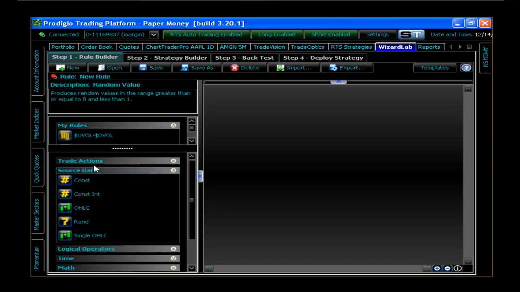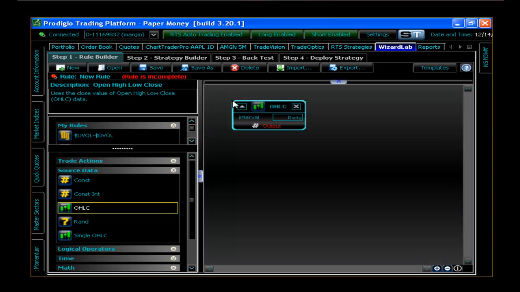All of these rules start with source data. And the idea behind the rule builder is that just as when you write a script, you have data flowing through the system. And I want to capture that data and do something with it. I want to interpret it some way. I want to calculate something, run a formula against it. And so I can look at OHLCs, which are the candlesticks that come on the price chart.